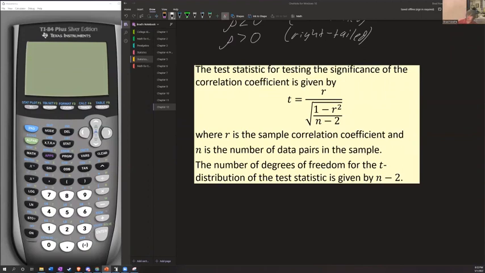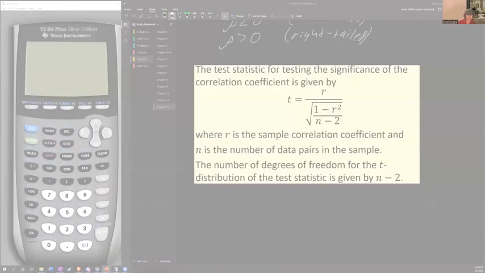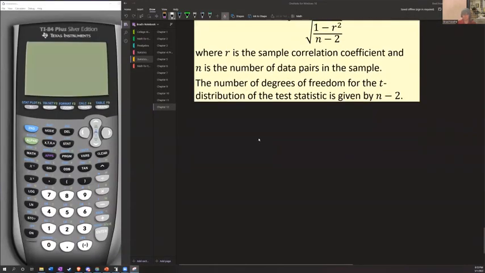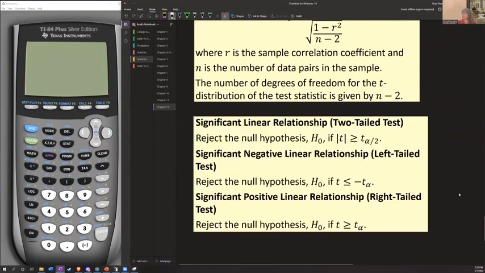One thing that I should note is that, let me actually just go ahead and copy this directly here to make this explanation a little easier. So if we're looking at a two-tailed test, we're going to compare the absolute value of our test statistic t with t sub alpha over 2. And for our others, we're just going to look if t is less than or equal to negative t sub alpha and t is greater than t sub alpha. So note t sub alpha over 2 for our two-tailed test, and we're testing for the absolute value of that. Okay.